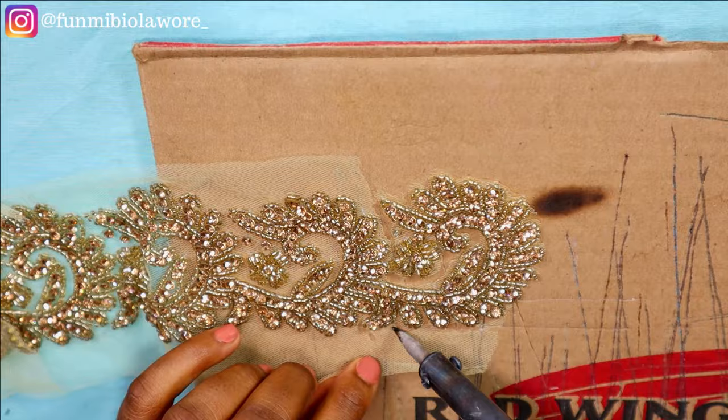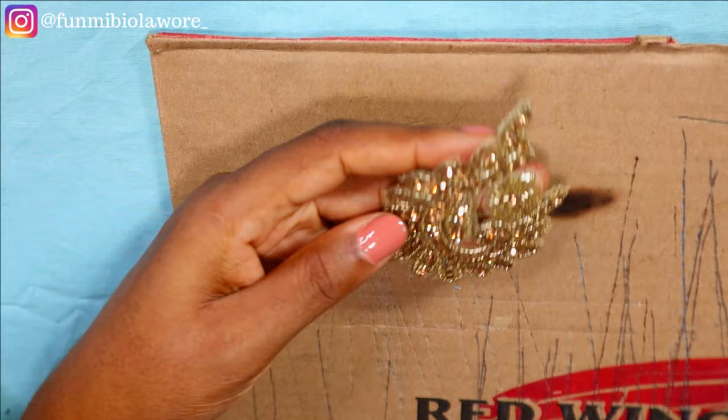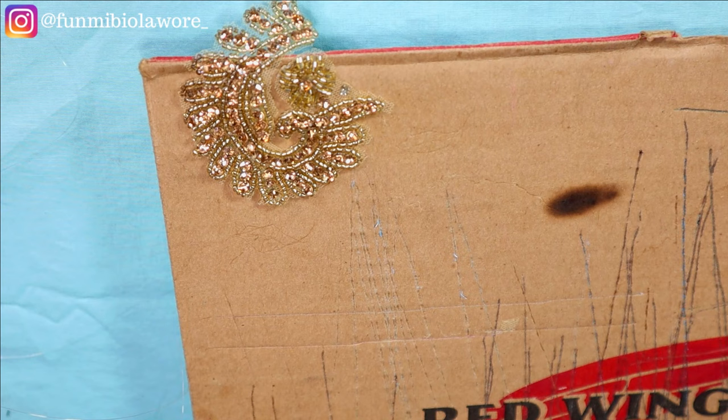So we have something like this already. I think because we never can tell, I might get a client order and I'm going to need this applique. When I bought this applique, I bought this 1 yard of this length for 8,500 naira. I don't know how much Tubo will be selling her applique now, so it requires wisdom. So I'm not going to just use a lot of it for this tutorial.